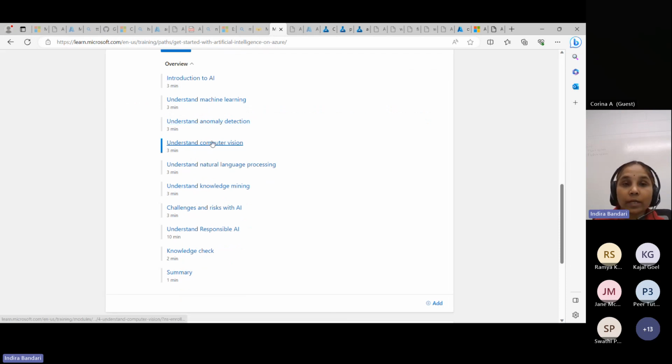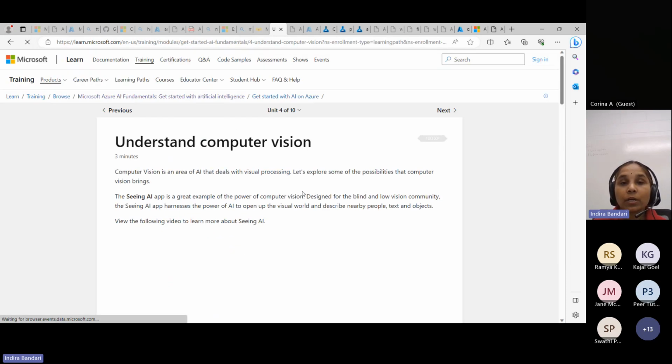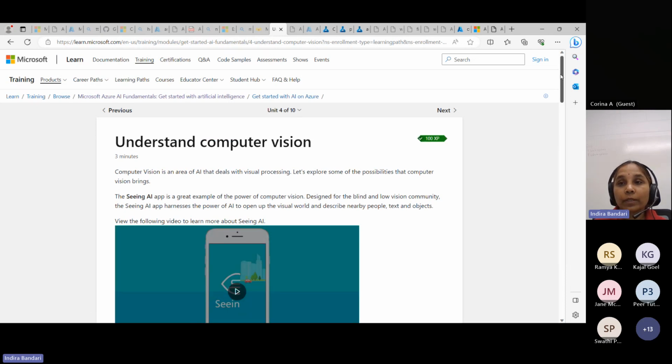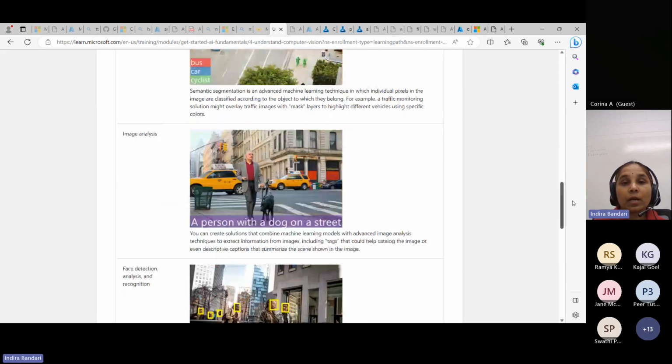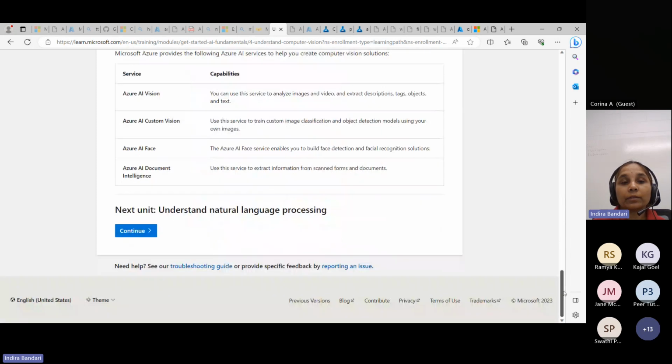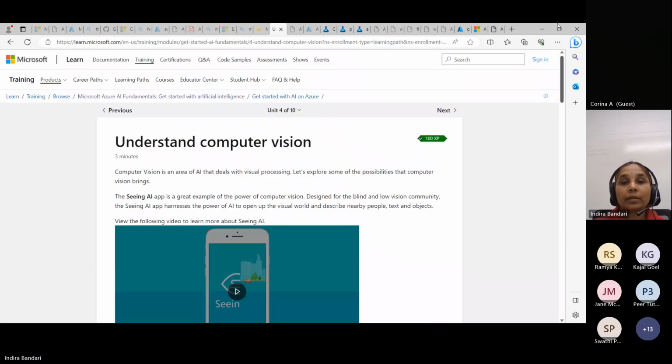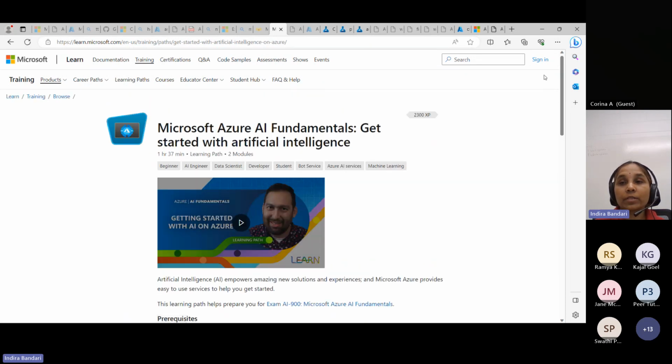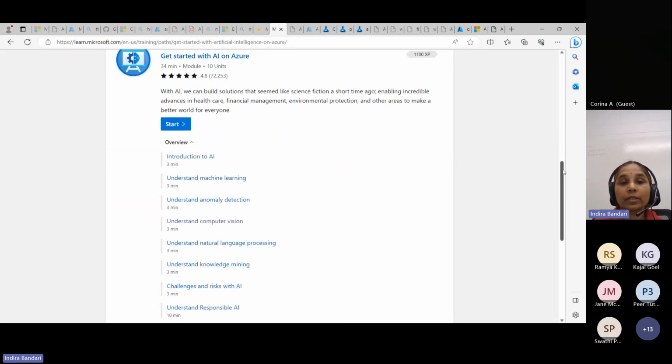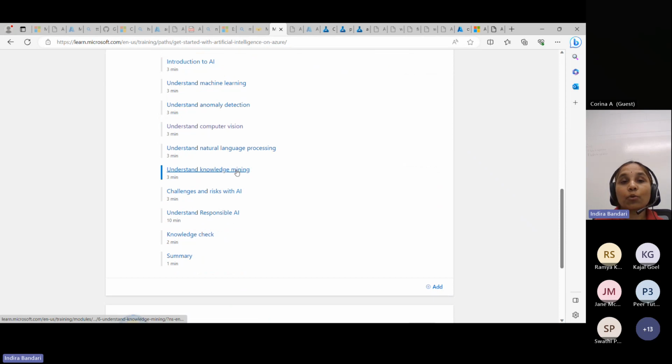In each of these, understand computer vision, I think we did a lab here as well, but you will have labs that you can use. You can just create that service like how we have created everything, and then understand. You can go to understand knowledge mining, create a knowledge mining service and then try and use it.